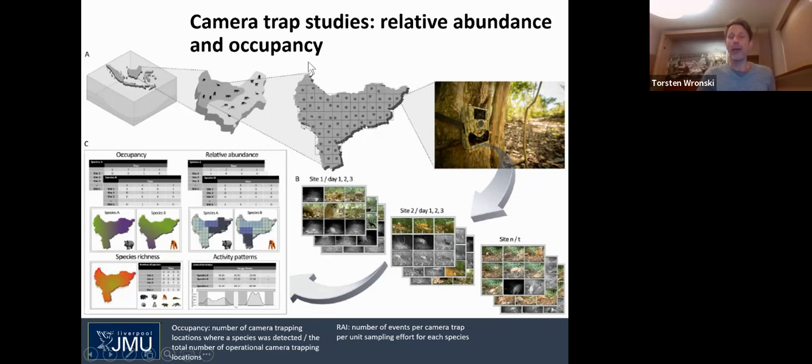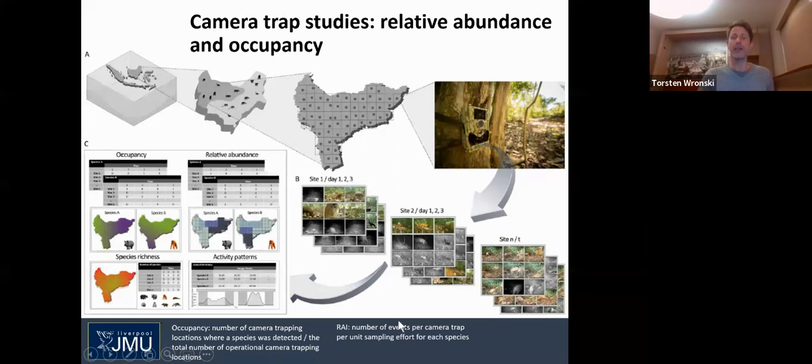So we establish a camera trapping grid, comprising several squares, in whose center we establish our camera trap. So one camera trap in each grid cell, from which we can then extrapolate to the area of each grid cell. So the camera is somehow centrally placed within each quadrant, and we will get from each square now plenty of pictures on every day of sampling.